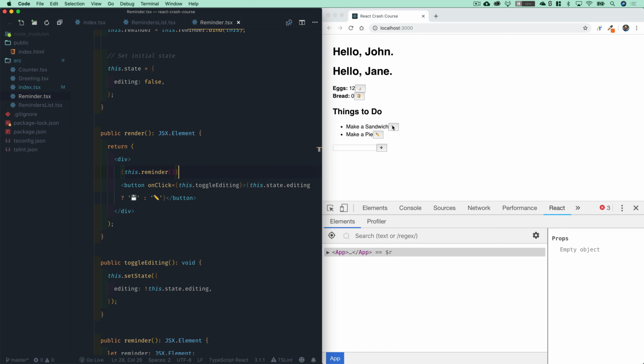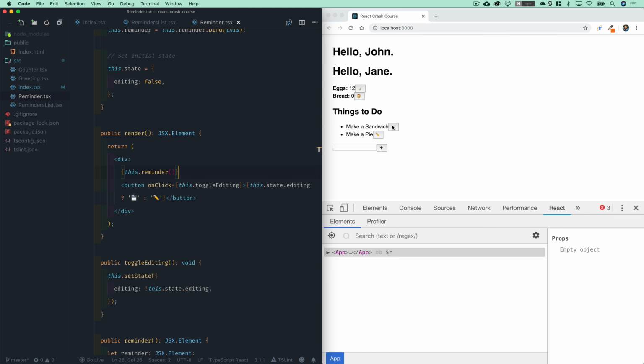And within this, we're basically going to update the array at index with a new value. It's going to be very simple. So we'll say const updatedReminders equals this.state.reminders. And then updatedReminders of index will now equal value. And we can say this.setState reminders is now equal to updatedReminders. So all we're doing in this case is we're going to update our state with the new reminder that has been updated here.